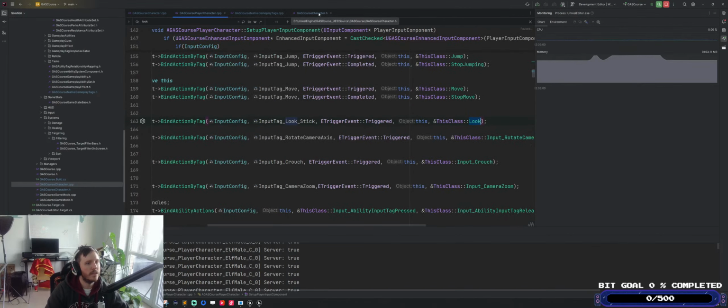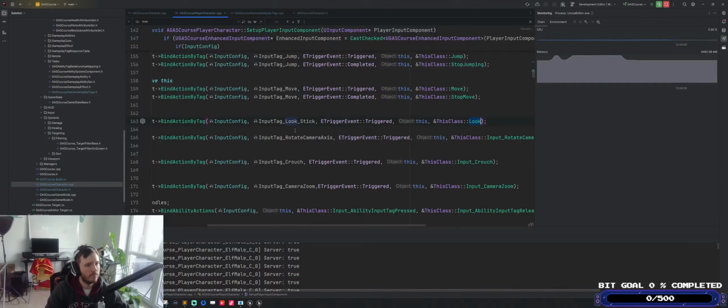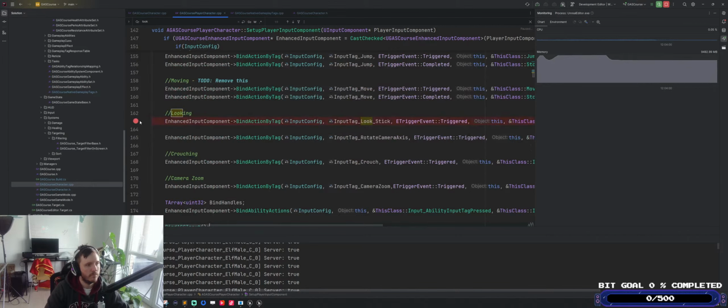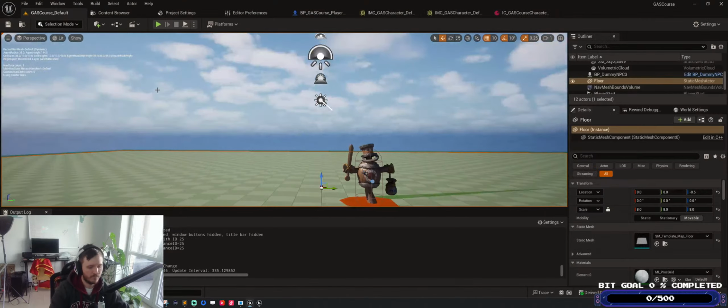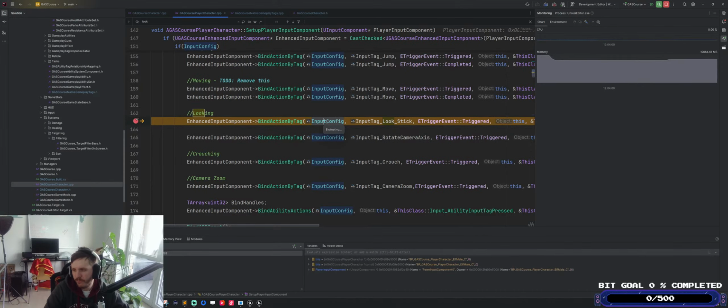Now, what native action? It's stick, which I have, right? Now, what happens here? Input config, evaluating, still evaluating.